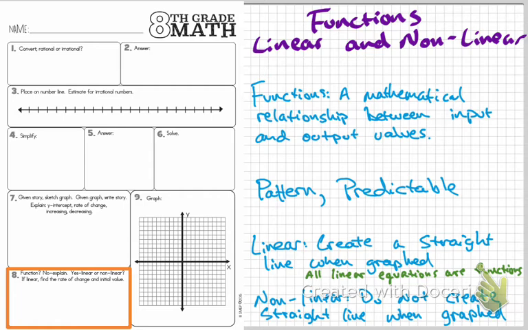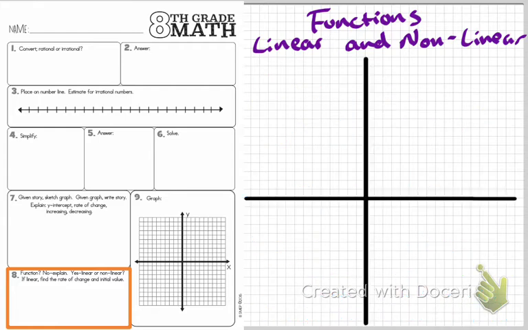We'll start with our linear equations, and we'll see why all linear equations are functions. So here is my first linear equation. It creates a straight line. This has a positive slope. It's sloping upwards. It has a negative initial value. You can see where the red line crosses the y-intercept, or our vertical line. It's down below 0. And again, if you don't know how to find those specific values of the rate of change or the initial value, refer to question 9 for some additional help with that.